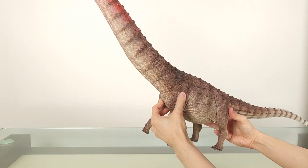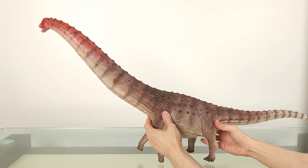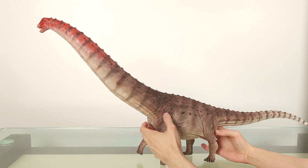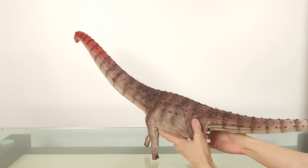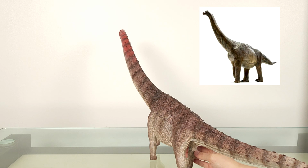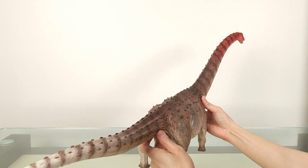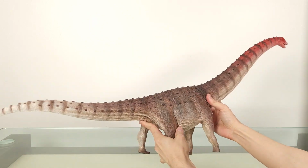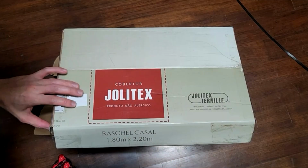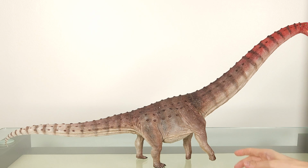Yeah, we know how that turned out. To save weight, the fiberglass is in 2 layers, although he would have preferred 3 or even 4. Believe me when I say it's almost as light as the PNSO Huanghe Titan, which is 875 grams or 1.9 pounds, and that one was made of hollow PVC. In addition, this disassembles into 3 parts, so it packs surprisingly small. So this might be a viable setup for affordable shipping for sauropods in 1 to 35 scale, hint hint, to whom it may concern. So let's look at it.